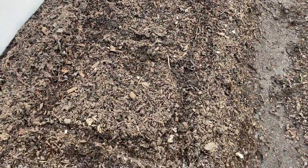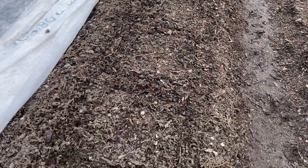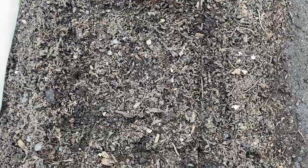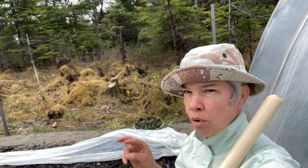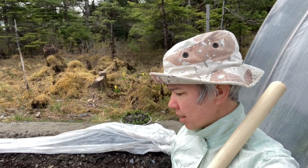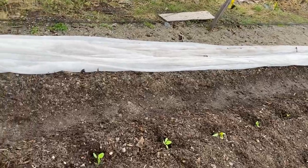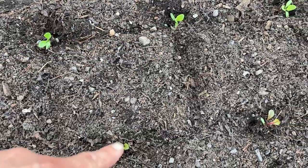As I was kind of veering off the straight line, I was getting too far to one side or the other, so I kind of went over it again, leaving a bigger square. It's not quite as precise, but I think that'll work out fine. I noticed that the four-row gritter used for the lettuces is much easier to push along, whereas this one kind of lumps along and it's easier to get off your straight line. But it's still much better than eyeballing it with a stick. Also, I'm staggering the plants — two at the corner and one in the center — for both the chard and the kale.